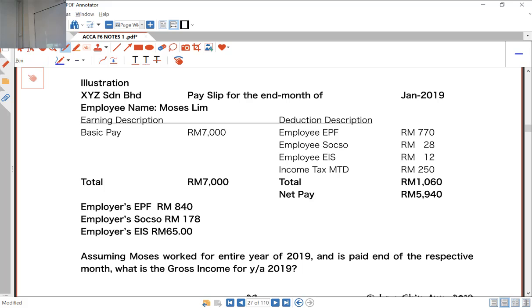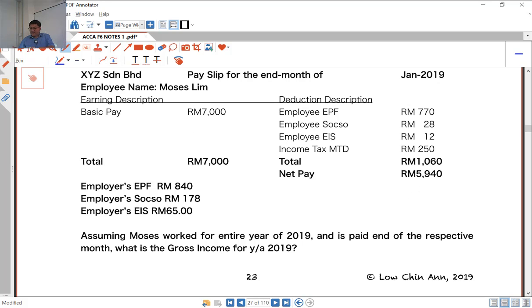The government created this idea, I think two years back, or last year, EIS, where you contribute a small amount. So if you get retrenched and cannot get a job, you have no income, right? You can go to SOCSO and get a sum of money for a short period of time, provided you cannot get a job. I don't know the real criteria, but I know you can get a certain amount of your salary up to a certain period only. So at least you won't die of no money. That's the whole idea of EIS.